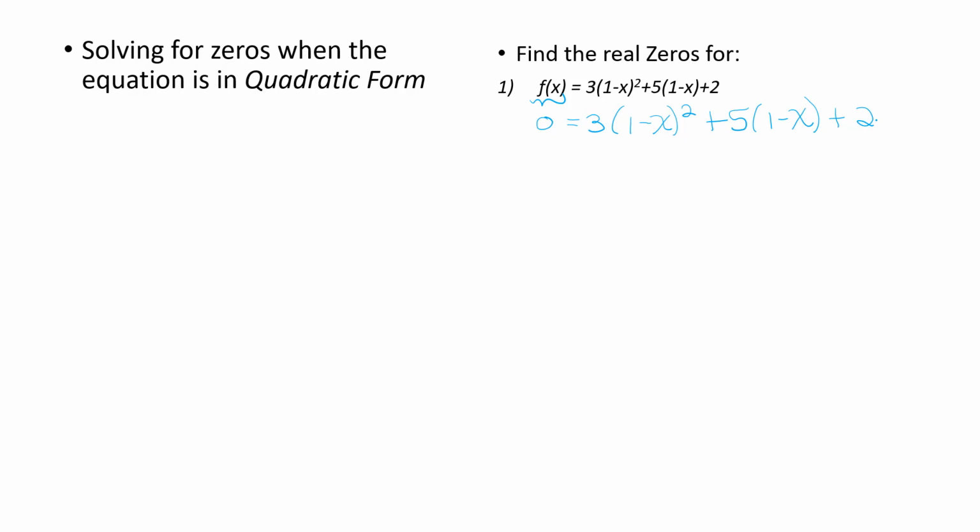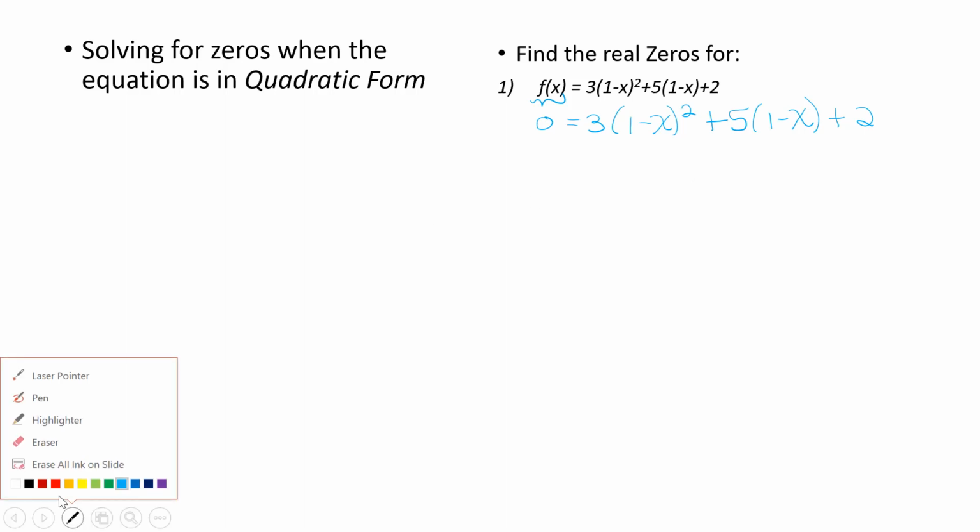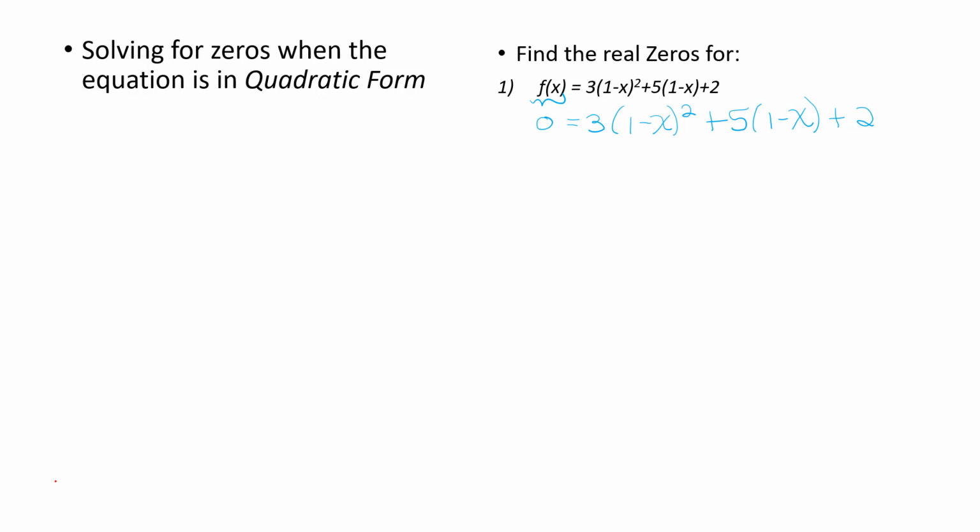So on this one here, and actually on all of these, what you want to do is look for something that if you square it, you get something else within the actual problem. So if you take a look at this one here, right here we have that squared. So that's going to be our clue as to what we're going to substitute. And you can pick any letter as long as that letter's not in the actual problem. I'm going to go ahead and just use P. So we're going to let P equal the 1 minus x.